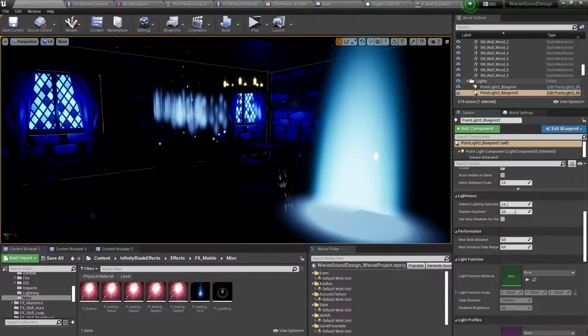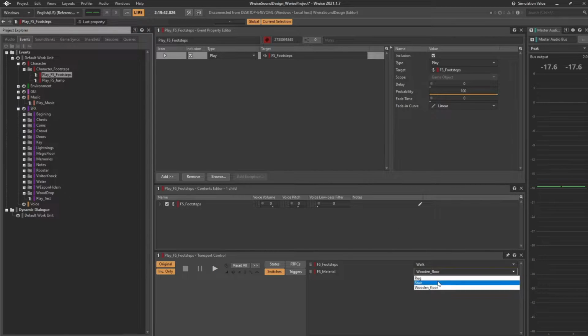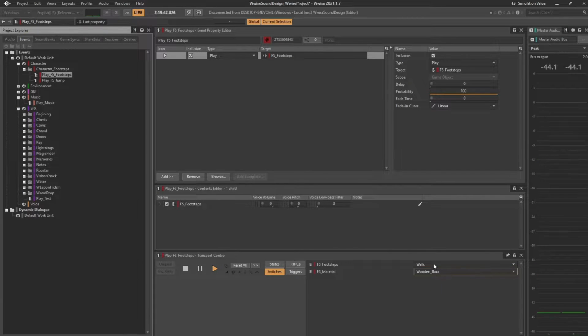And the third group is the sounds not tied to the game reality, for example, the sounds of memories. During the creation of the system in Wwise, I tried to minimize the number of events. For instance, in the system of footsteps, I managed to use only 2 events. To make it happen, I used switches in Wwise.